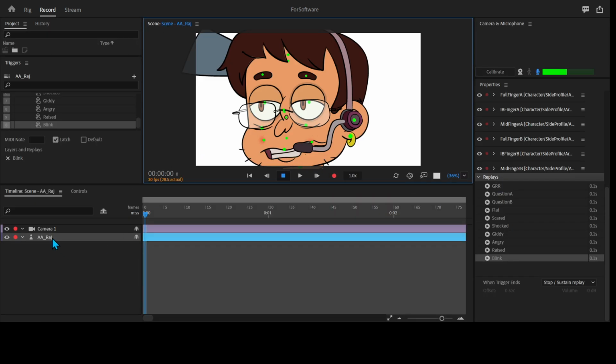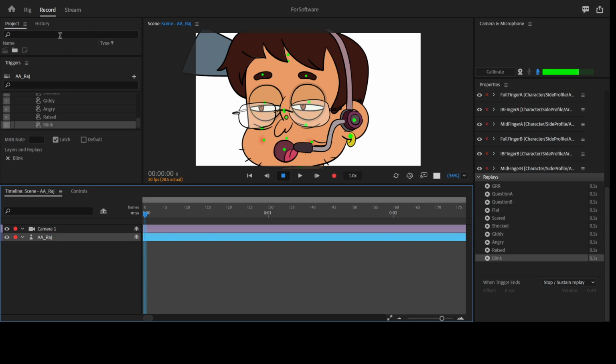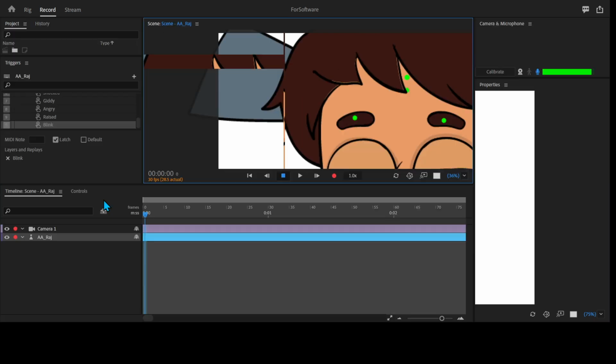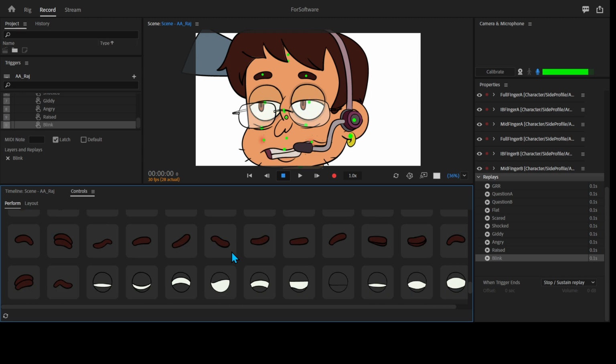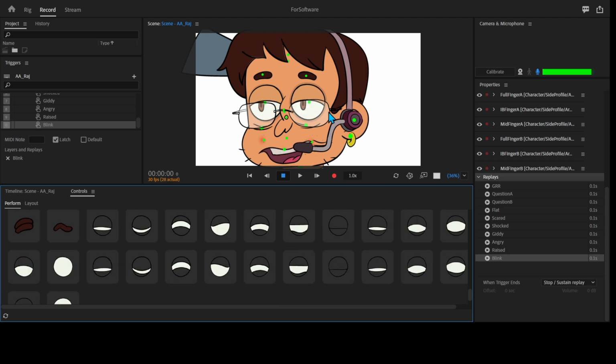So this is just the character. Well, in your own case, whatever character you'll be creating, you just have to import it here and then you'll be able to get all the triggers. You have all these triggers available to you, and even more, because I'm not done with the triggers, I'm still adding them. But so far, what I will be discussing today is the emotional triggers.